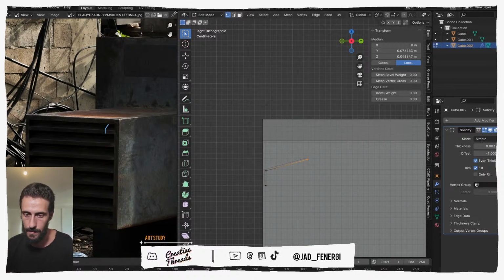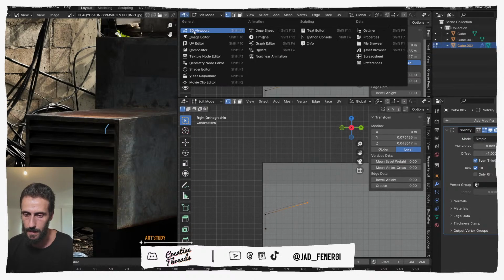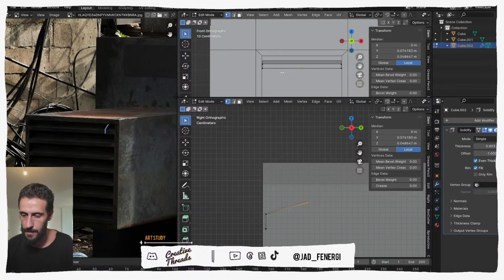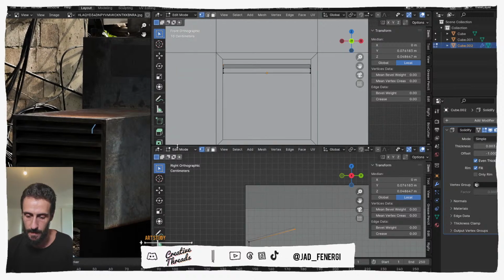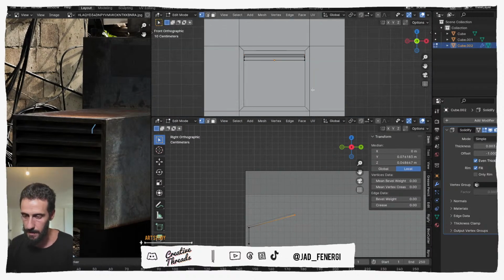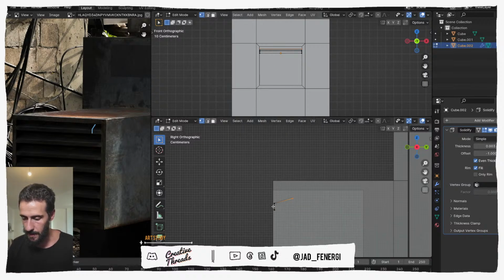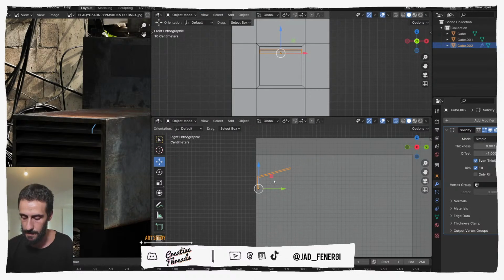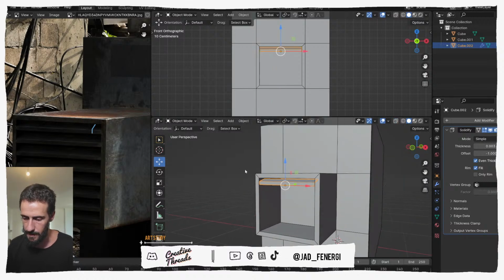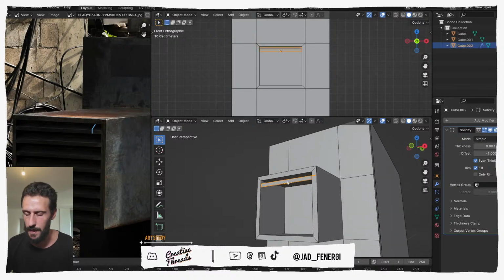Actually, what you can do also, if you want to see what you're doing from different perspectives, you can create a new 3D viewport window. So here you can look at things from, let's say, front view. Let's press N and T. So now I'm looking at this generator from the front view, but here I'm looking at it from the side view. So G, move it on the Z, Alt Z, and this is my first pen.